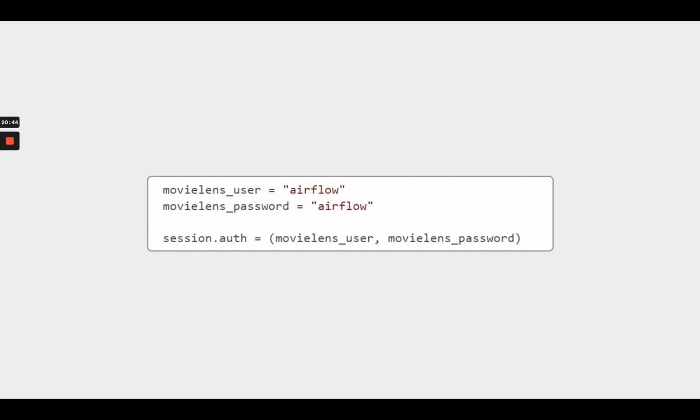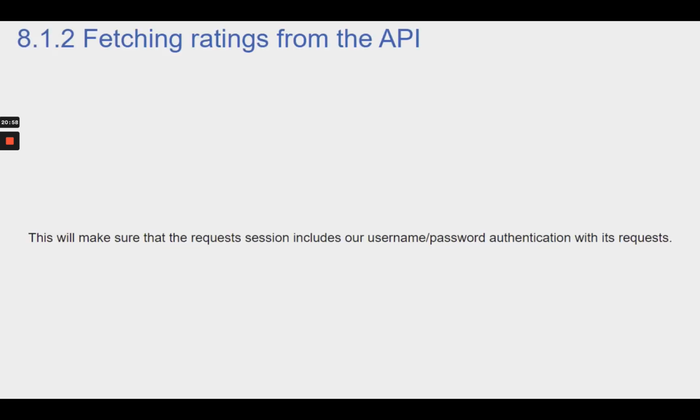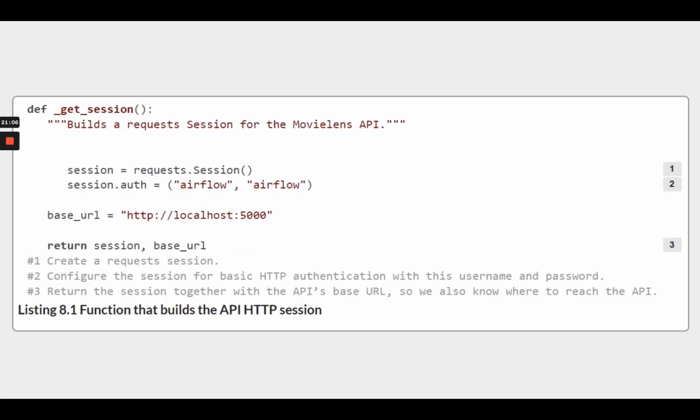If we perform this query, we should see that our requests fail, as we forgot to include any authentication in our request. Because our API is using basic HTTP authentication, we can configure our session to include our authentication details as follows. This will make sure that the requests session includes our username, password authentication with its requests.